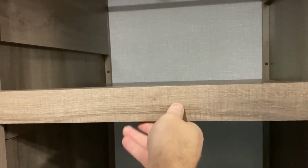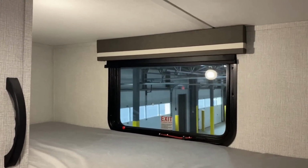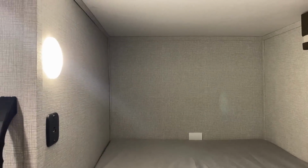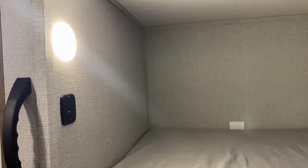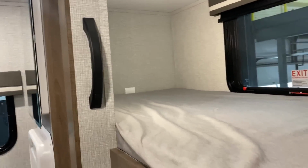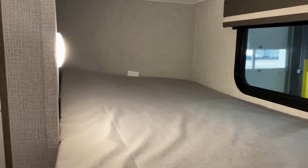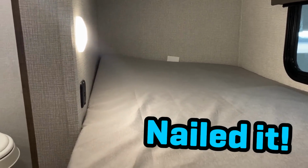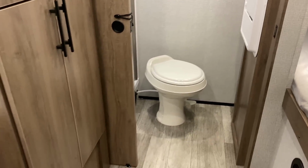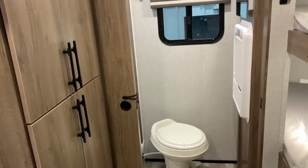Instead you've got the dual bunk sleepers over here, still including those blackout roller shades, mind you, which I think is a nice feature. What I haven't done is peek up here around the corner. Yes! Not only do we have lights for each bunk, we have USB outlets there. Let's see if they repeated that down here in the lower bunk. I got a feeling they did, because these have been pretty well detailed. They did! Yes! Once again, on a rainy day or overnight, giving everybody the ability to charge their devices, that, for me, is very, very cool.